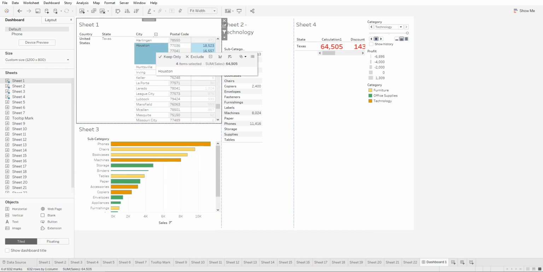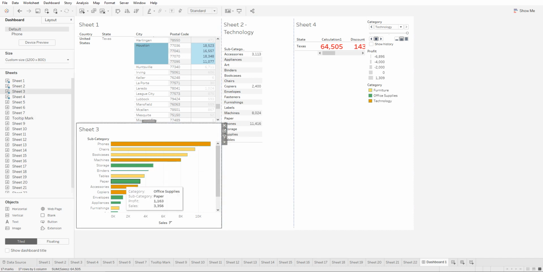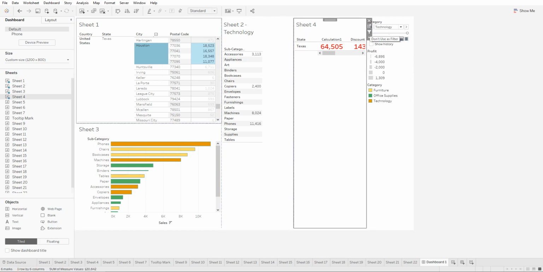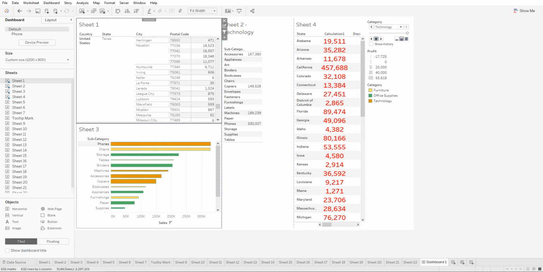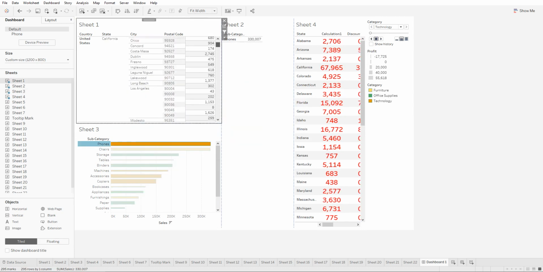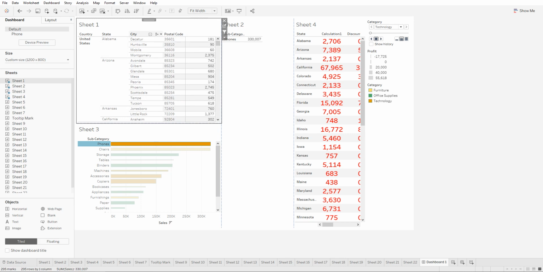If we want to see throughout Houston, we can click on Houston and we can see sales by various subcategories based on the Houston city. So this is how you use the filtering option. You can enable the filtering on each of these different dashboards. This way a user can select if he wants to see sales based on subcategory of phones throughout. So these are the sales by the subcategory phones throughout the different states and postal codes.